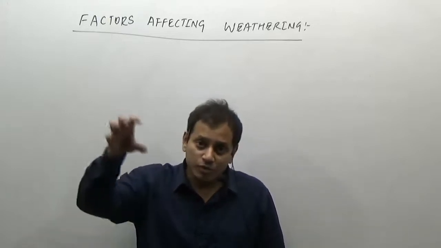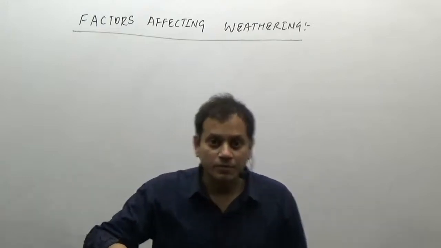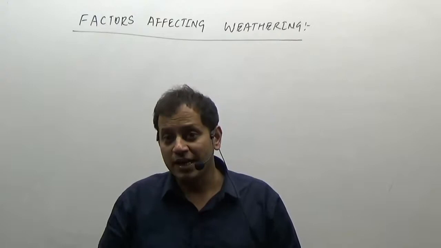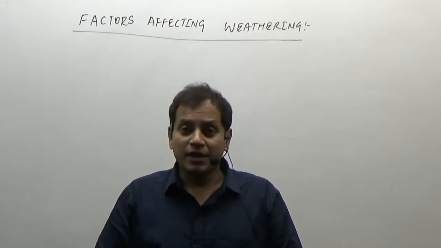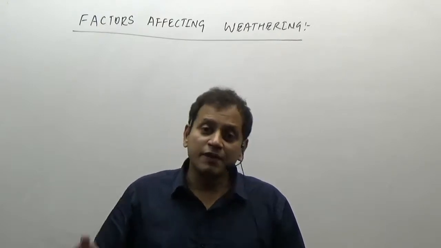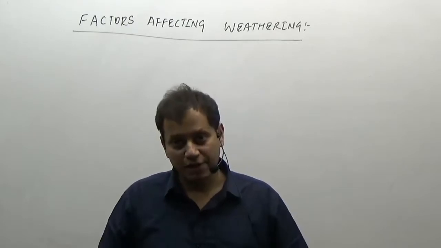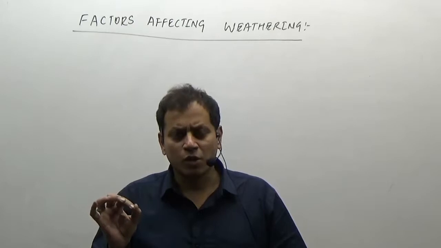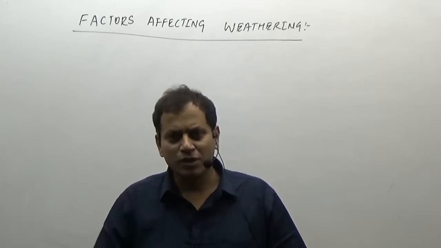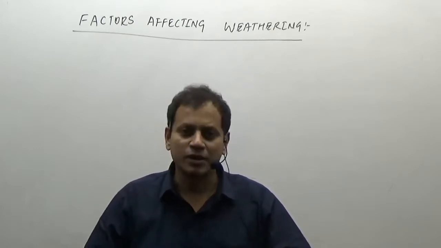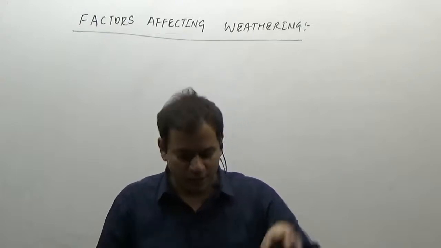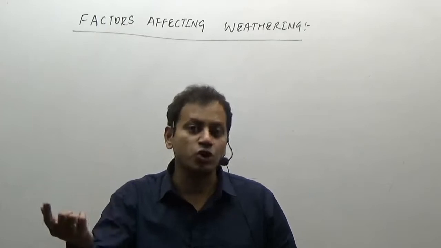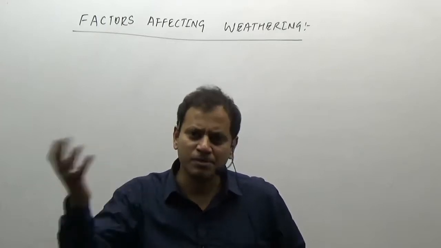Now if I keep both these rocks in the water, I will see that in the water the basalt will be affected more as compared to the granite. That means the chemical composition of basalt, having different minerals, is different as compared to the granite. Or even if you are confused between two, take for example basalt, granite, and one more rock, that is chalk, or your limestone, or your simple chalk.